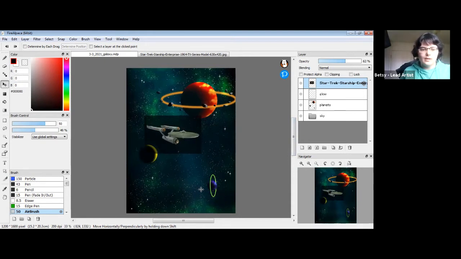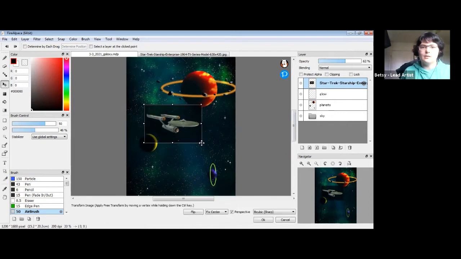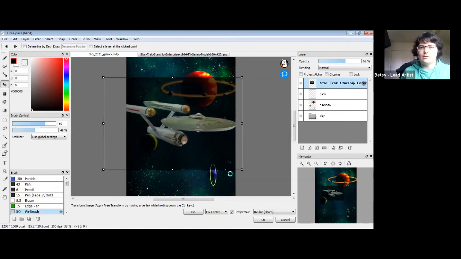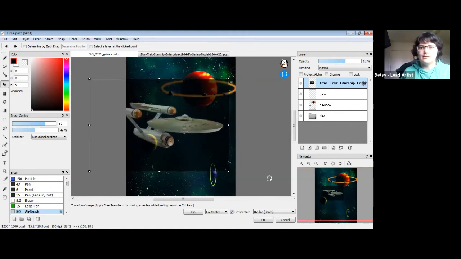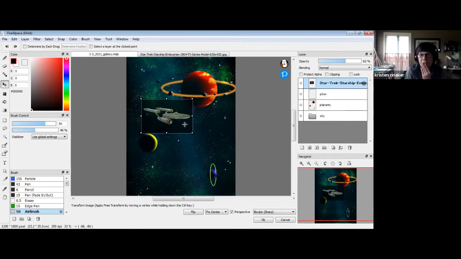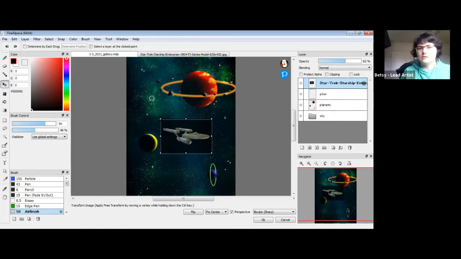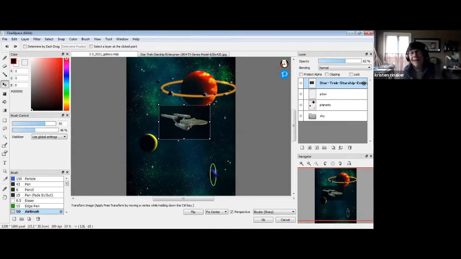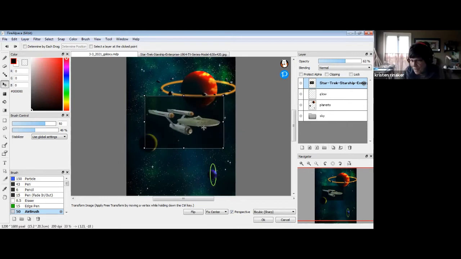And of course, when we hit our helpful Control T for transform, we can make the ship bigger. We think, oh, I want mine so big, it's not even going to fit on the page. Or if you want it smaller to make your planets look huge. So I was moving mine around using the transform. I don't know how you moved yours without putting the transform on. I was using the move tool. Oh, the move tool. Okay. Yeah. Sure. Of course. Got it.